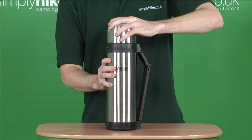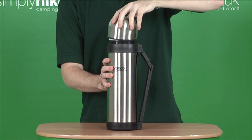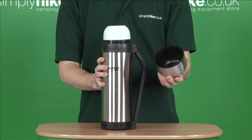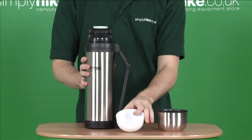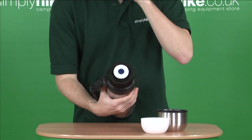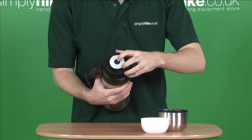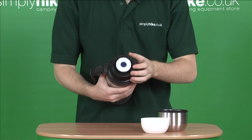To unscrew, simply undo the top like so. That can be used as a separate cup, and so can this white cup just here. So you have two cups already, great feature about this product. On the top, if you just want to pour your drink out slowly, simply push the clicker button and you can do so.